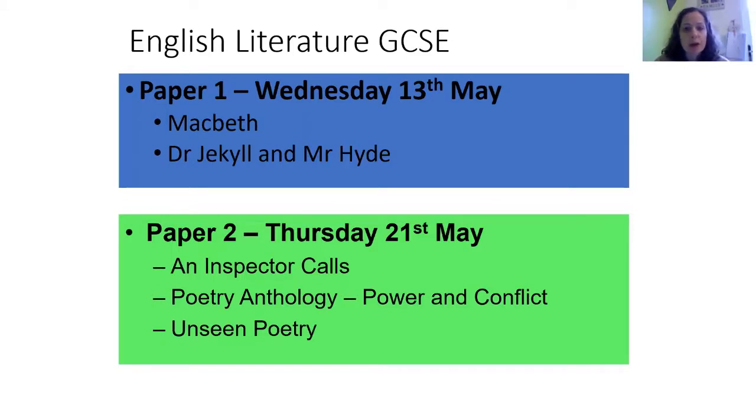I wanted to talk to you about what we've been doing in terms of the poetry anthology, why we've been doing it, and what I need you to be doing to get ready for next year. So before we left school, I talked to you about where we were up to with your English Literature GCSE. And you can see that we actually finished in a really strong position because we've completed 3 of the 5 texts and we are working away on the 4th one.